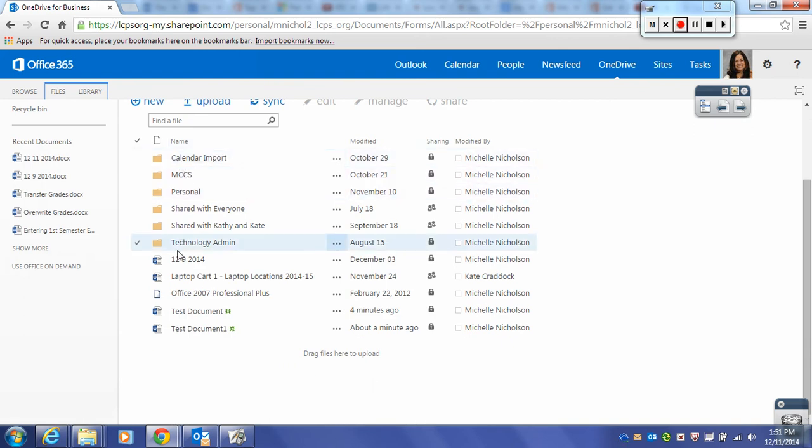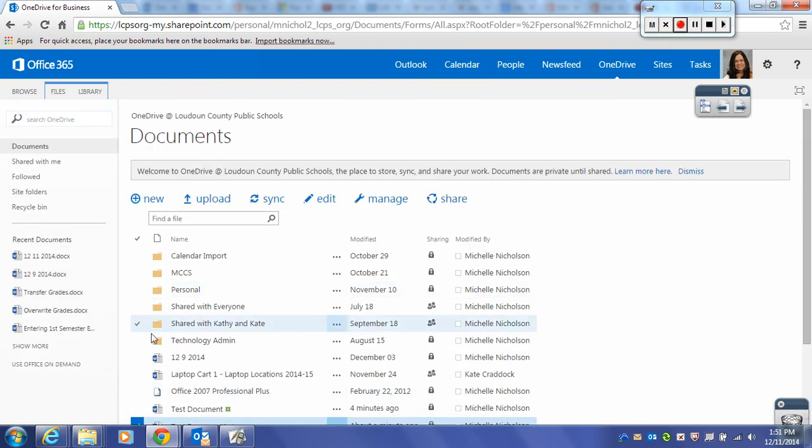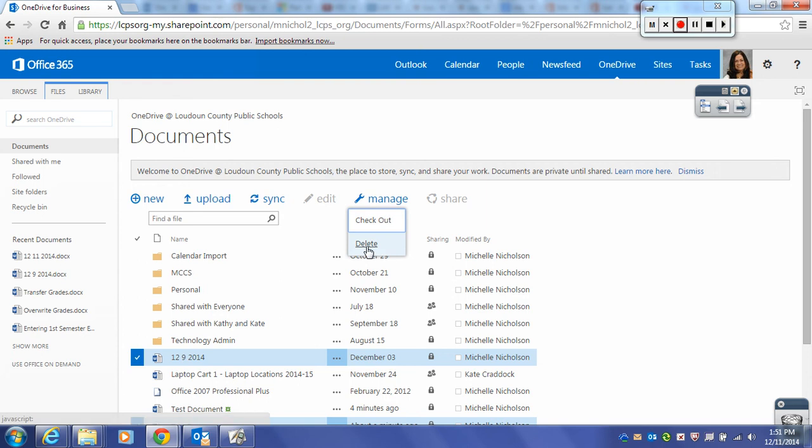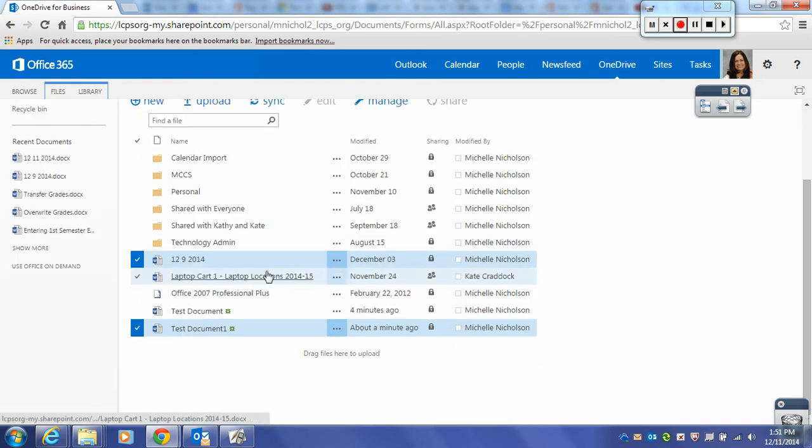And I can see that I have folders, I have files. Here's the document that I just created. I have a checkbox here that I can check on a particular file or folder if there's something I want to work with, and I can click on Manage, and I could delete them if I wanted to. I also, for each one of my files, have a dot, dot, dot. Dot, dot, dot to me means, but wait, there's more.